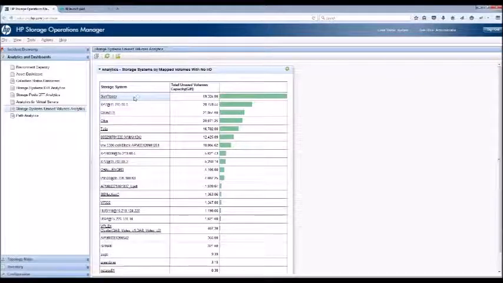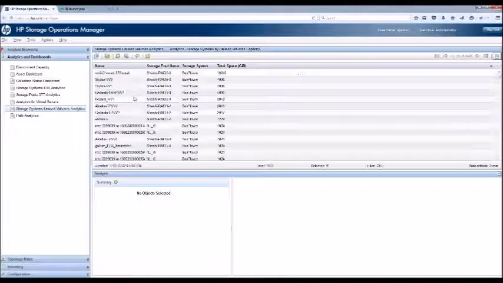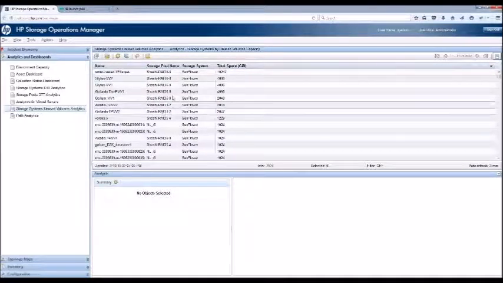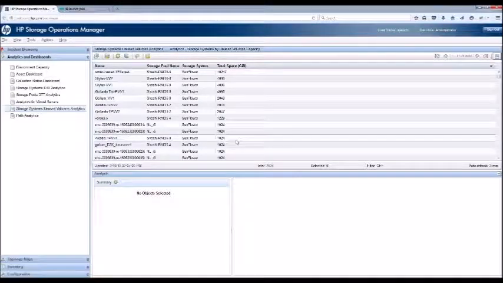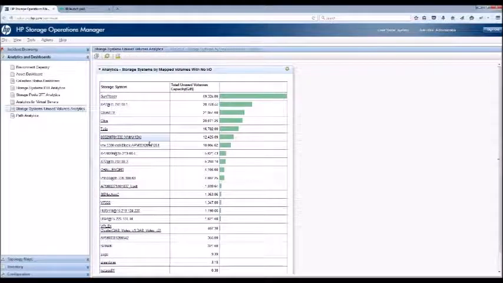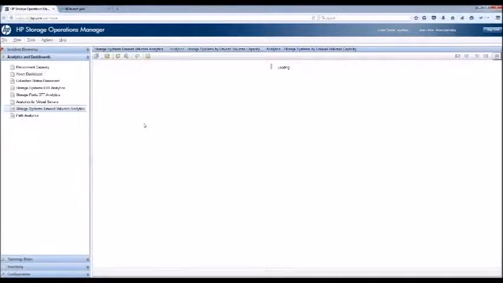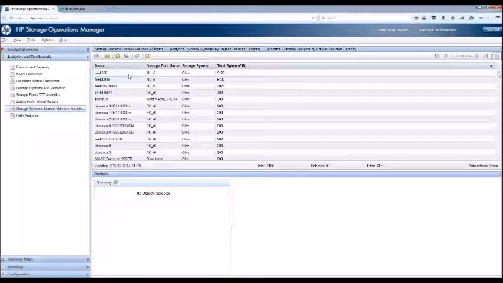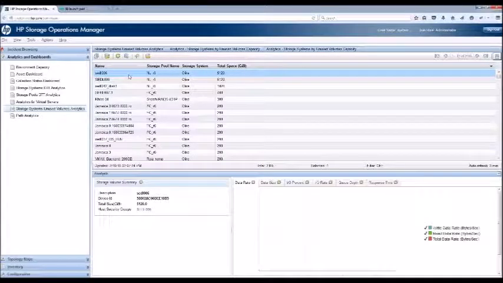At a high level, you see the aggregate capacity which is not recording any IO. And if you select a particular storage system, it will drill down and show a list of LUNs. These are the LUNs that I have, the pools from which the LUNs are created, and the size of the LUN. We can use the breadcrumbs to go back and forth between these different tabs. I can pull up the list from a different array, and for example, it looks like there's a 5 terabyte LUN in my array here, which is flagged as orphan capacity, right?